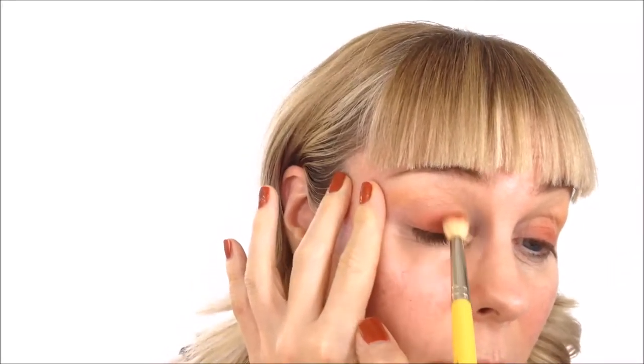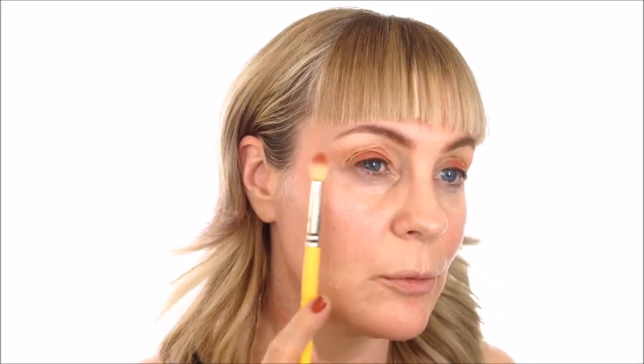Now we go in with the same or a slightly smaller fluffy brush — not a brush that will put down too much color. This reddish-brown is more red than brown, kind of a rusty brown. Trying to hold it to the side, taking it up in a domed shape. Not going so wide with this color because it's so strong — more going up, especially on this eye since it's much more hooded.